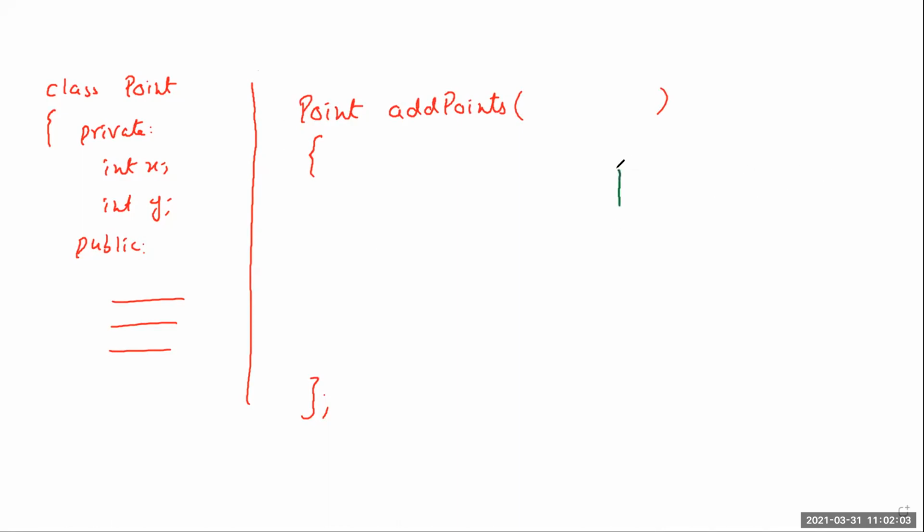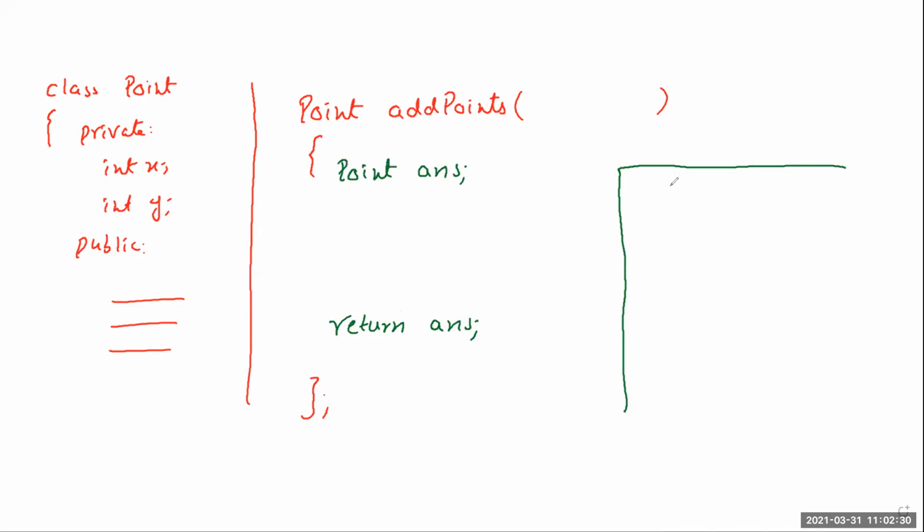So again, before deciding how do we fill this function, we know that since this function has to return something, I will have to take a point which is my answer. I will do something, and the last statement in this function should be return answer. Okay, it should be something like that, which makes sense, which is just like we do in case of basic data types like integer, right?